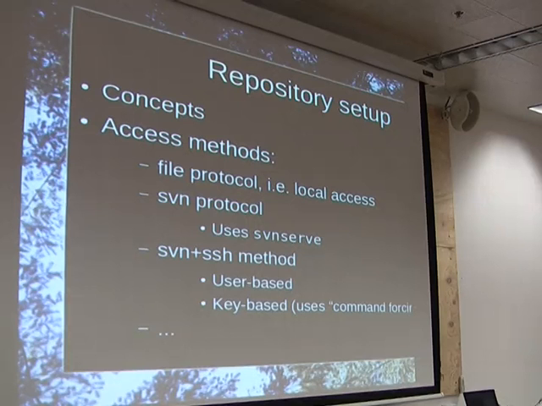And then there's the old Berkeley DB method where you're actually using an old flat file non-SQL database called Berkeley DB, and that was widely criticized for having corruption problems. What's probably more likely is that people just didn't treat it like a database and do proper database recovery after they had a crash. Anyway, the default storage method for Subversion repositories is now the file system based one. That's been the default for a while, so there's not even any need to specify that when you're creating a repository.